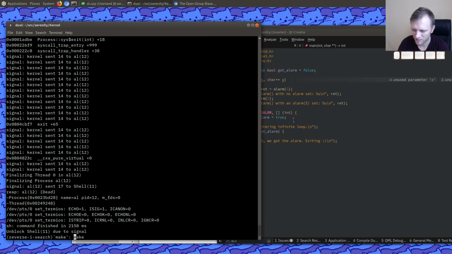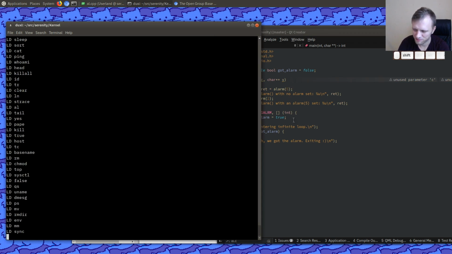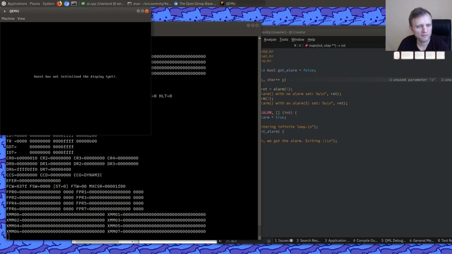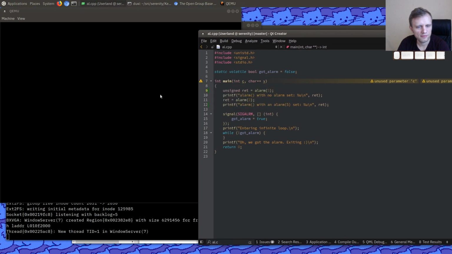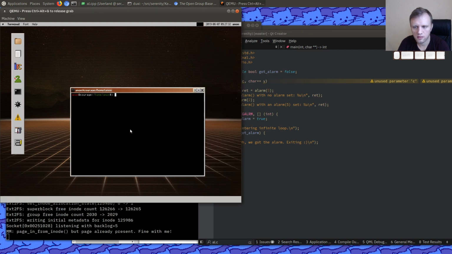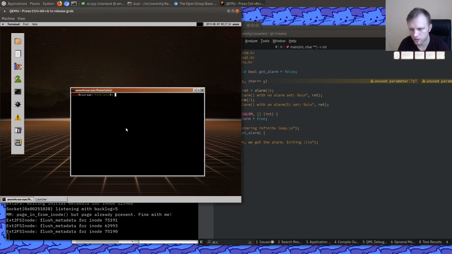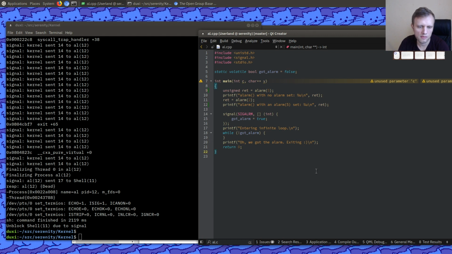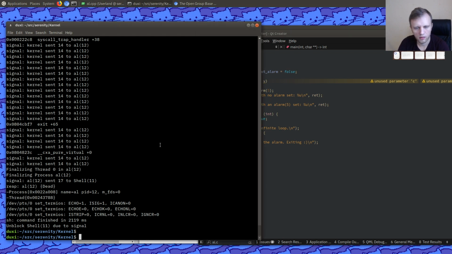I'm stupid. This is a pretty useful API, because then you can sort of watchdog yourself against a stupid infinite loop like this one. Okay, so it's working. Cool.